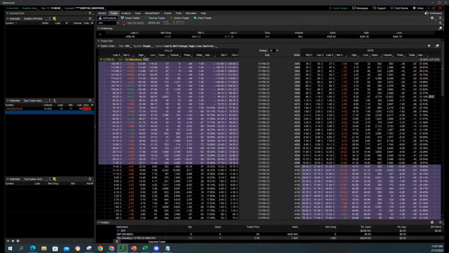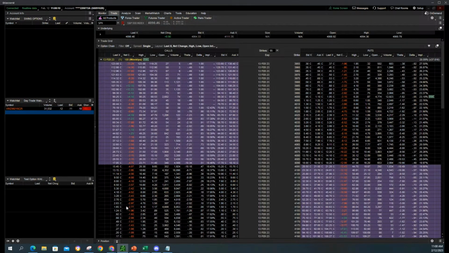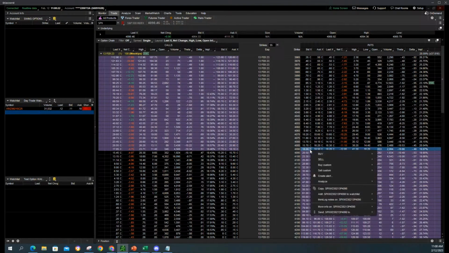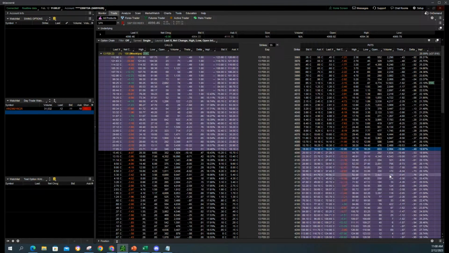If I go to trade and I type in contracts for SPX here, right? If I look at this, this is the 13th, this is the Monday. Let's say I want to copy this one here, and I put that in here. So right click on the contract you want. There's a way to do the send, like send to yellow. It never really works for me. I've never had it work. So I just click on here in the morning. I prep, copy, and I paste that here.